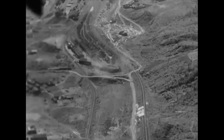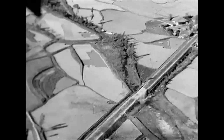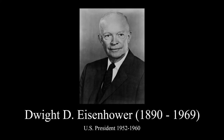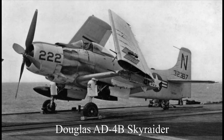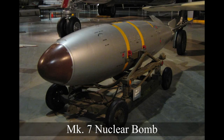Because of the Skyraider's success in Korea, the US military recognised that this type of aircraft could be useful in future conflicts and initiated development of a potential replacement. However, this was far from the top of the priority list. The Eisenhower administration mostly relied on a policy of massive retaliation — using large numbers of nuclear weapons to repel enemy forces — giving priority to aircraft that could operate in a nuclear environment. Despite this, the Skyraider kept its place, with the AD-4B designed specifically for delivering tactical nuclear bombs.